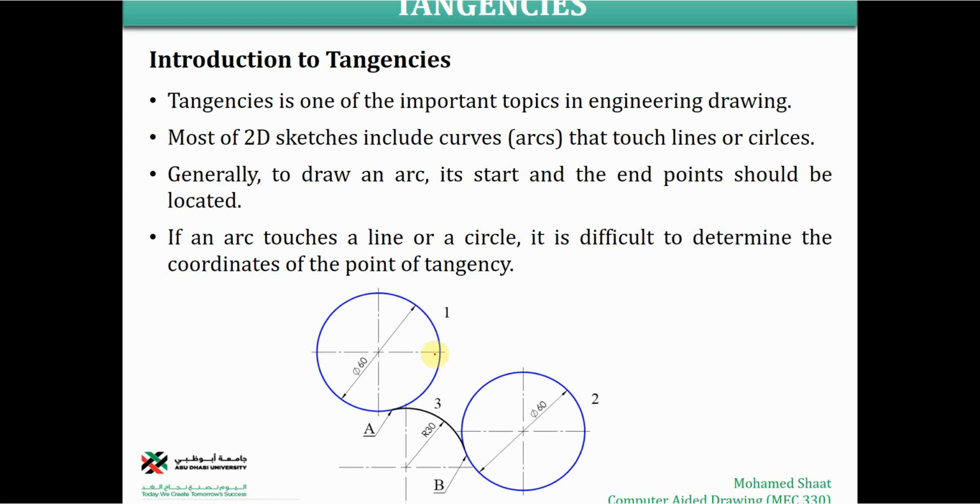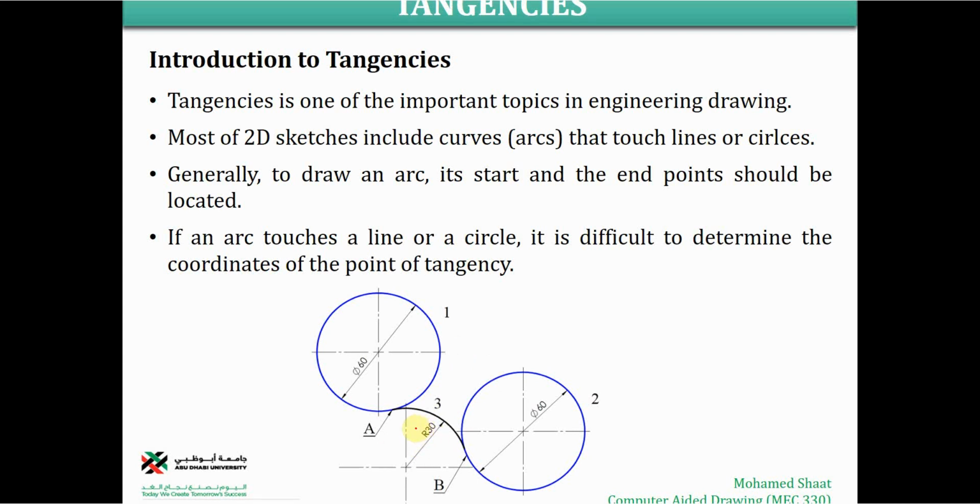So for example, if I ask you to draw this circle 1, you're going to locate a center point and draw the circle. The same thing, you're going to locate the center point of the second circle with respect to the location of the center point of the first circle to draw the second circle. Then that's it. You just open the compass, fix it at the center point with the metal tip of the compass, and draw the circle. Very simple. But how about the arc?